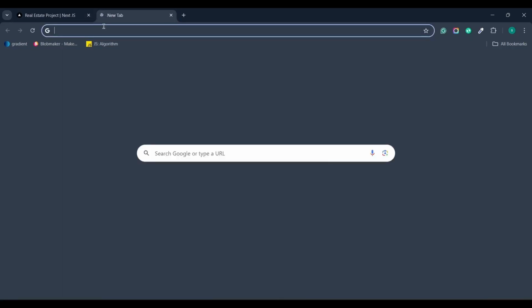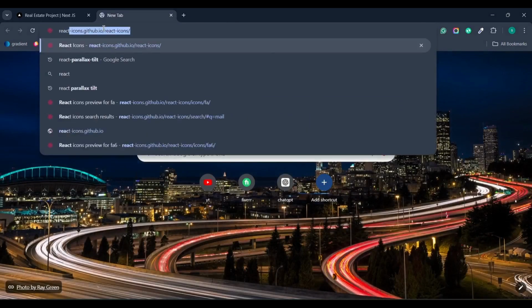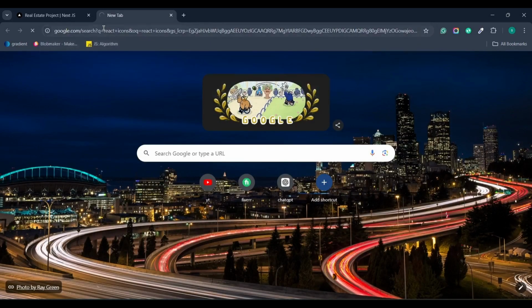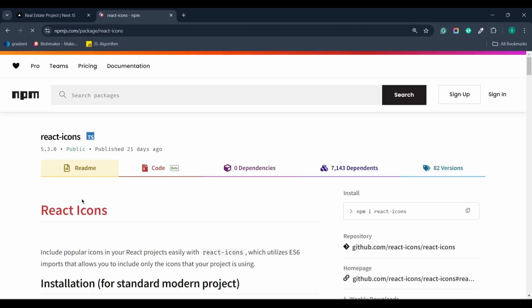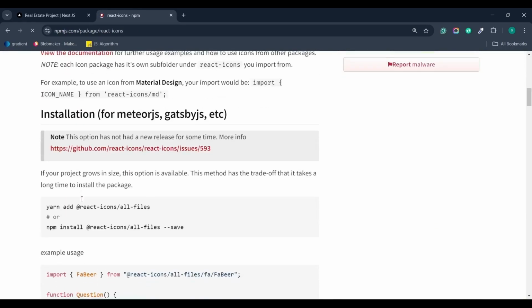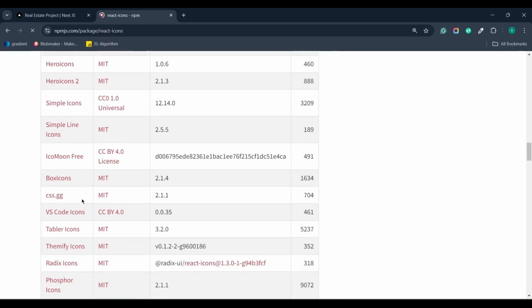Next we need icons in our website. For the icons we are going to use an npm library which is React Icons. Now if I go to their npm package, here you can see they have detailed documentation.